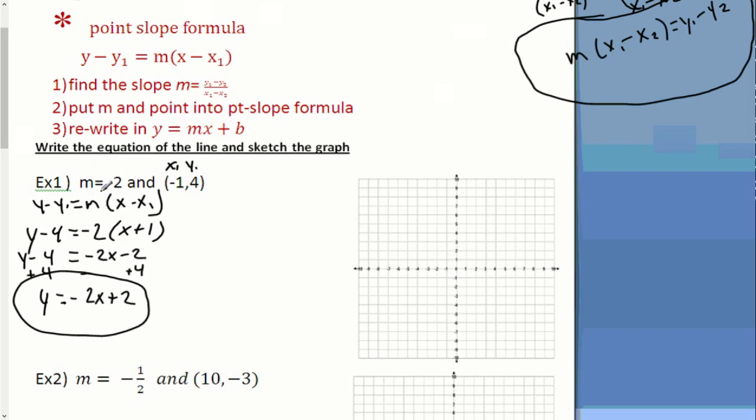Do not fall for this. Some people will take that slope and that point and they'll do this. Y equals, well, the slope is negative 2x and the point is 4, so it's plus 4. And that is wrong because that number has to be the y-intercept. If this was a 0, that would be right, but it's not in this case. So you don't want to do that. Okay?